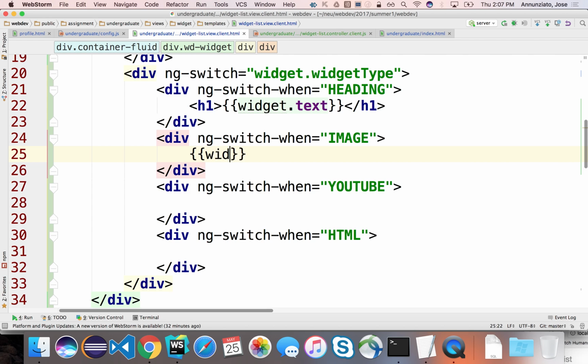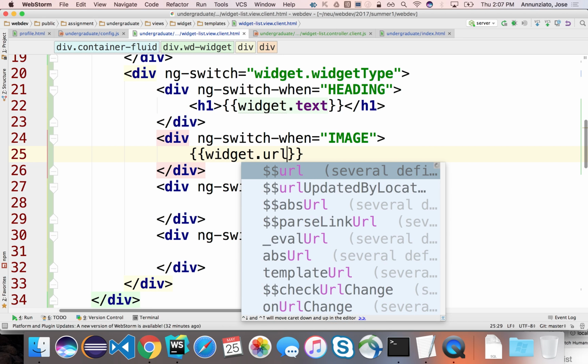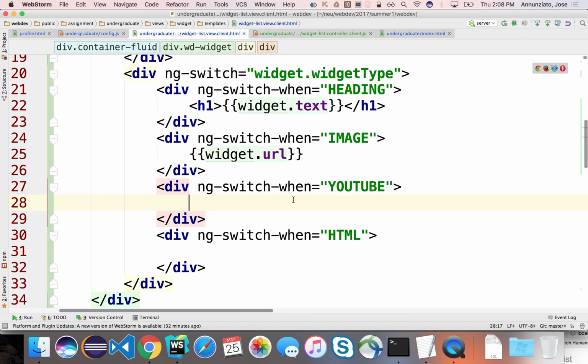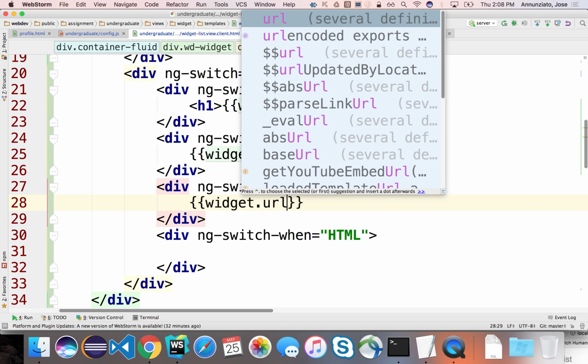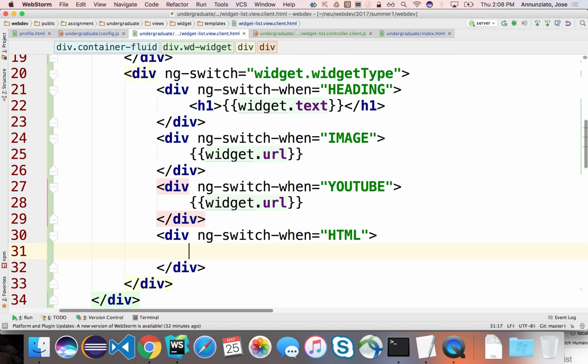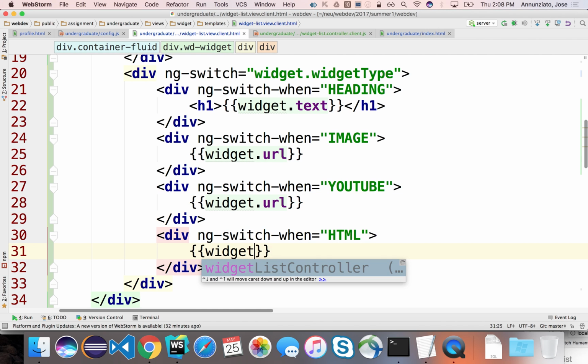For now, let's say widget.url. If it's YouTube, the only thing of interest is also the URL of where we can find that YouTube widget. And for the HTML, I believe it's also the text.